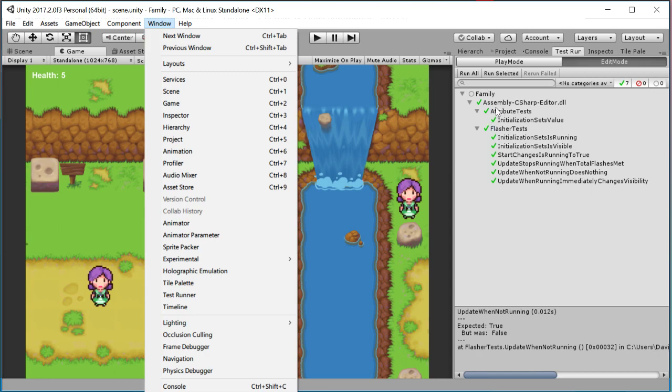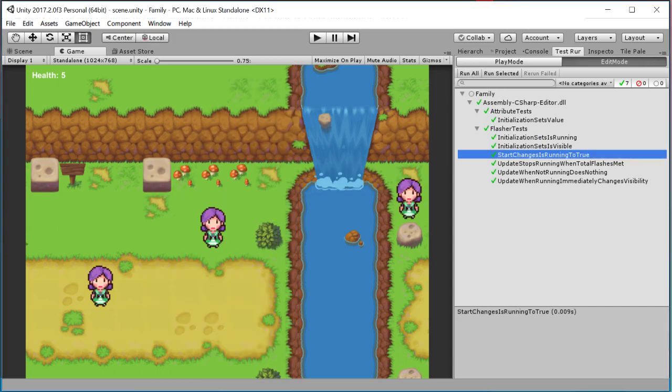You can see here I've got one test for this thing called attribute, and then a bunch of tests for the flasher effect. Probably want to call that blinker eventually, but anyway, you can run your tests from this Run All button, or you can pick the one you're interested in and just run that one. As you're adding tests, you'll see this window update, and it'll get a little circle next to ones that haven't run, like this one up here. So that's the general layout of where to find things.